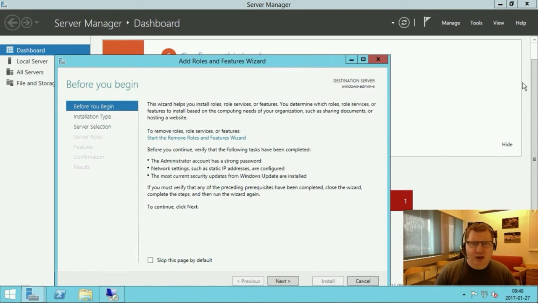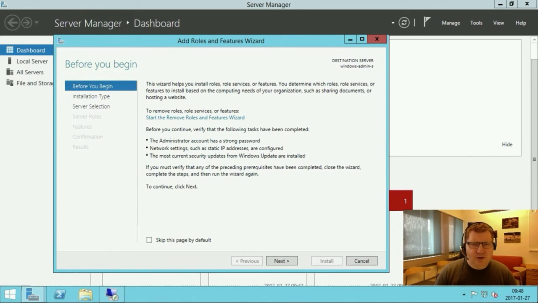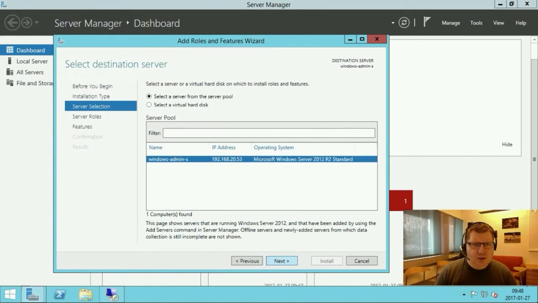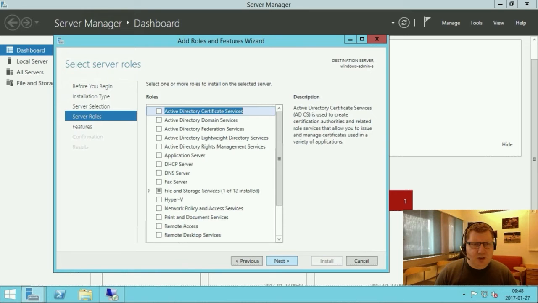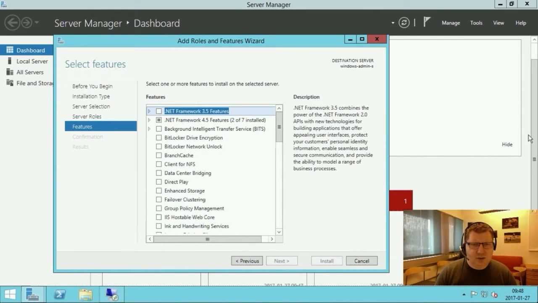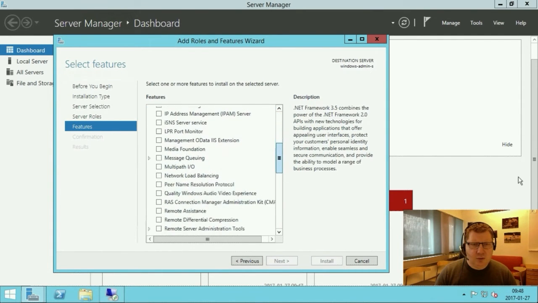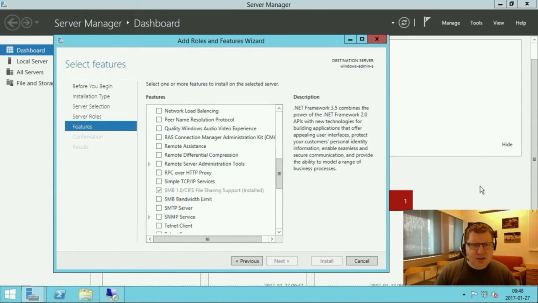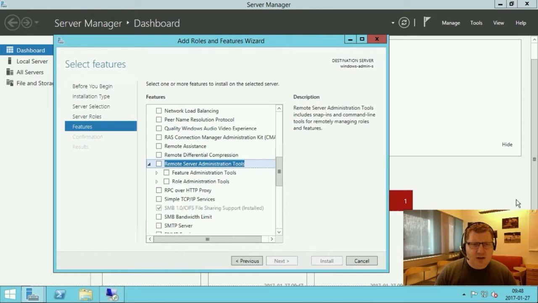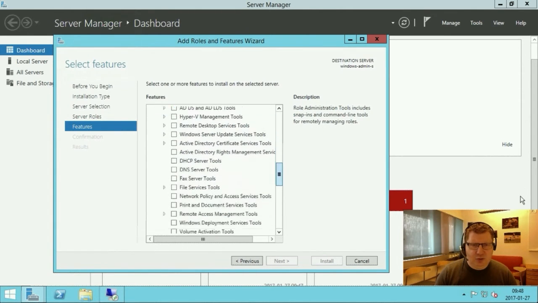So if we add a feature, it should be on this machine, and it's not a role, it's a feature. If we scroll down, we will see this Remote Server Administration Tools. And there are quite a lot of different tools depending on what you want to administer.